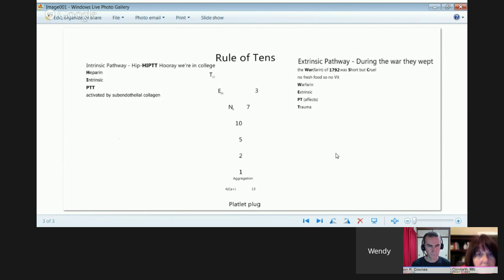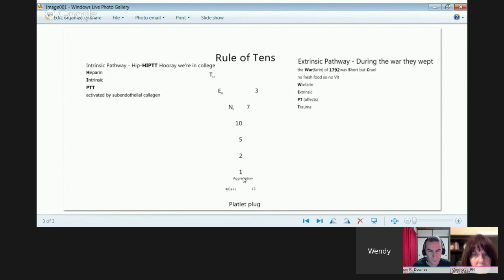So here's the rule of tens. First you start with the word TEN, T-E-N, and that's one side. And then the other side you have 7 and 3. Of course, they make 10. Can you see my cursor? Yes, rule of tens. I see, 10 there. So you have TEN, and then you have 3 and 7. Like I said, it should be switched because 7 activates into 3, but that's okay. And it goes to 10.